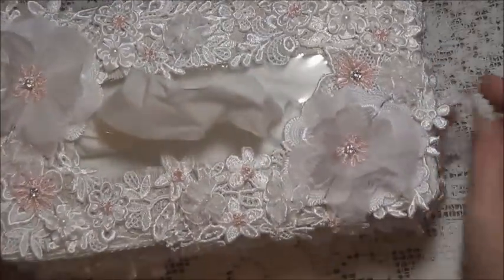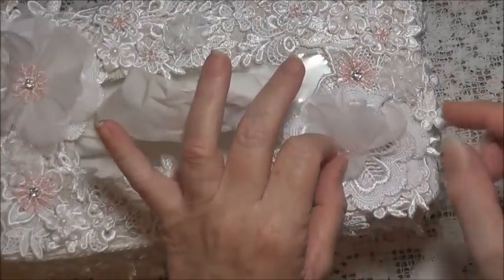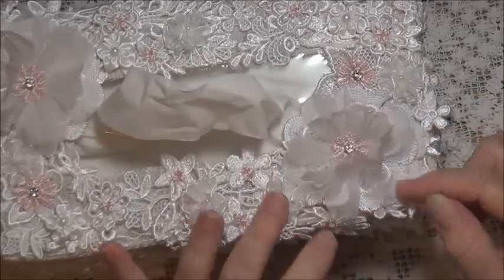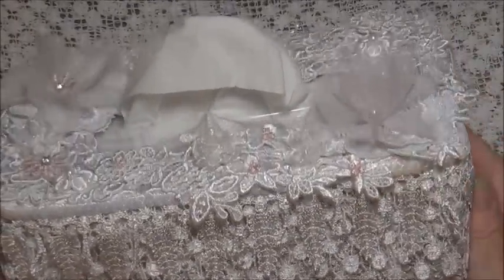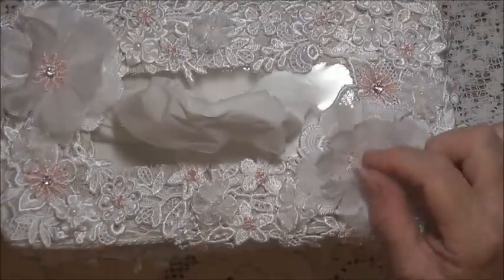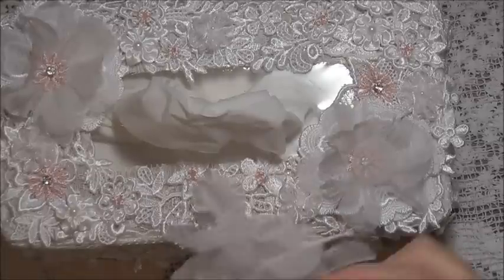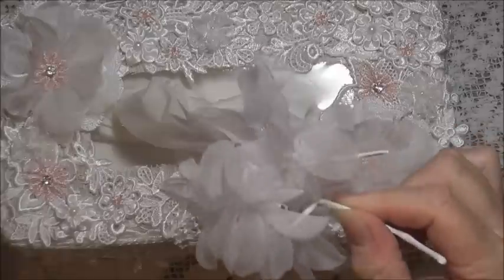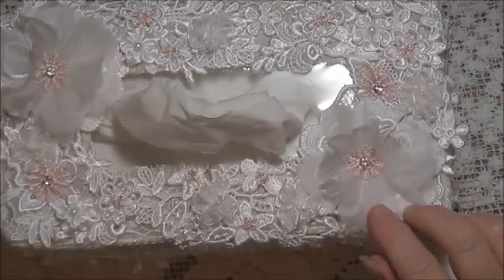Oh, I missed something. For these larger flowers here, I've used this lovely flower trim, and I've folded two of them in half just so it pops up a little bit. And then I've used these lovely flowers here. These are also from Tresors Deluxe. They are these ones, and I just took them off the wire and placed the little pink flower in the center.